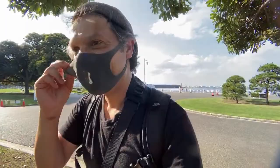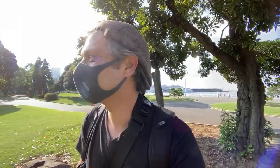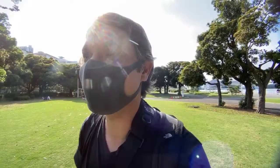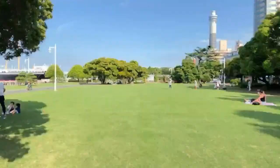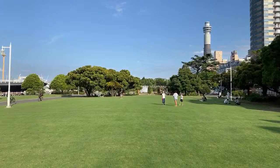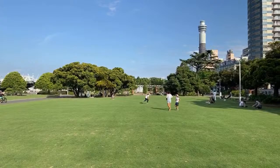This is mask number one. This allows me to breathe a little bit better. Now, this doesn't protect me from catching a virus, but it does protect other people by reducing the amount of droplets. So I'm better than I was yesterday. I listened to the viewers who said, stop wearing that government issue mask. I get it. And we're gonna be getting rid of this scraggly hair pretty soon.